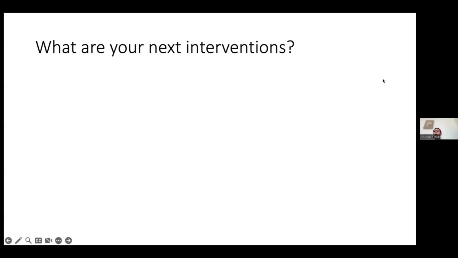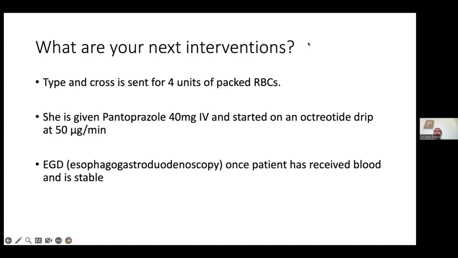The GI doctor, I can tell you, is going to say, you need to stabilize the patient first, and then I will come in and scope the patient in the ICU. Blood group, yes, so type and cross-match, transfuse. Endoscopy, vitamin K, octreotide, transfuse FFP. Yeah, you got most of the things and a few things that I probably wouldn't do. So we'll talk about that.